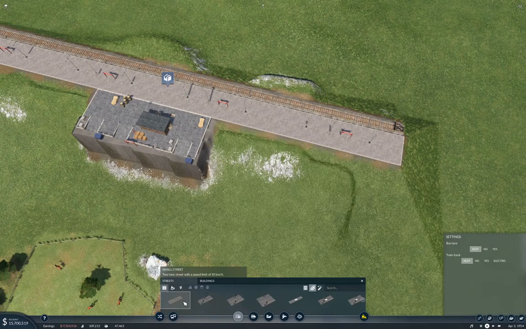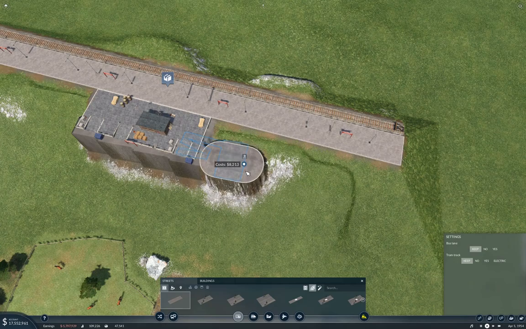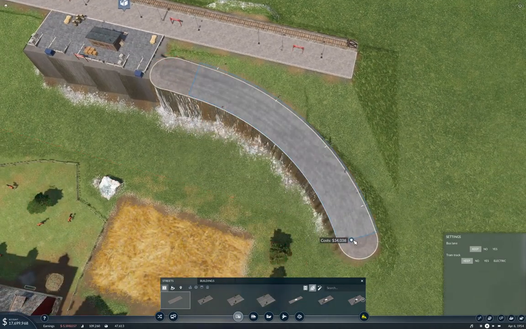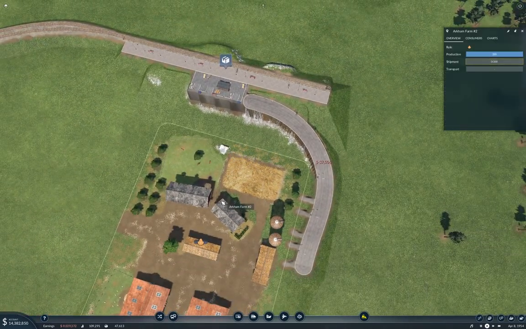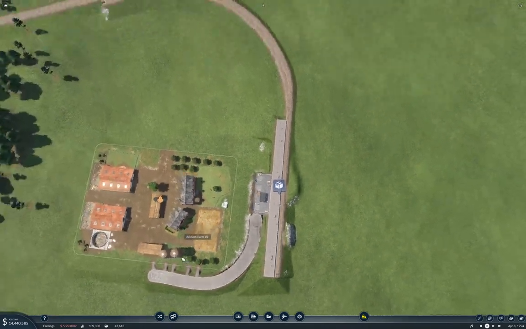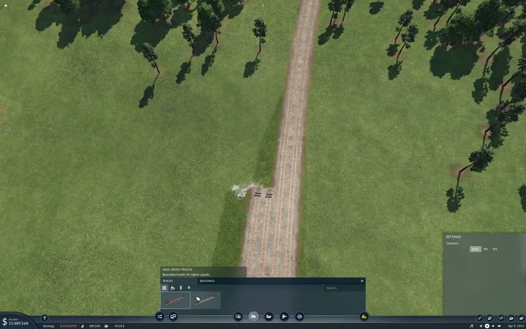Well, in that case, can we get tendrils if we do this? Yes, we can. Okay, tendrils. Well, in that case, we'll bring a road down. Aha, we got tendrils. Good. Okay. Problem solved. So that's the sort of finagling you have to do on a hilly map.